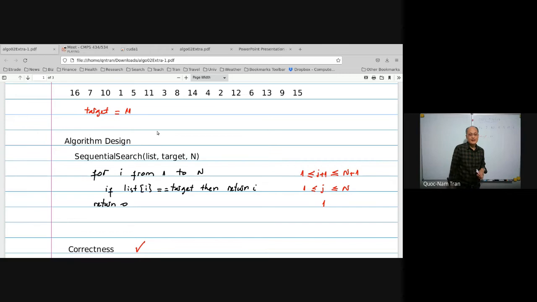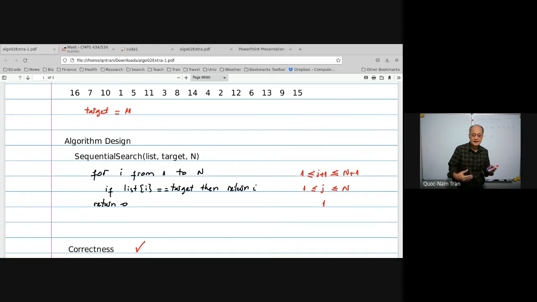Similarly, we can count the number of steps, and from there find out the best case, the worst case, and the average case. Starting with the best case, the number of operations for the first statement line is anywhere between 1 and n plus 1.